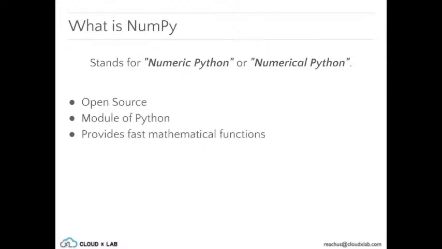Very interesting here is that sometimes the same functions are available in normal Python, but if you use the NumPy version of it, it is significantly faster. One of the reasons is that NumPy is a library written in C or C++. Some of these functions are in C or C++, and the engineers who wrote it did a lot of optimizations at several points to make sure it runs much faster.